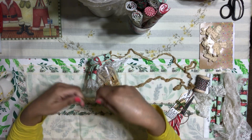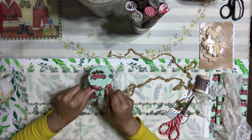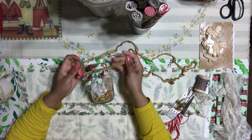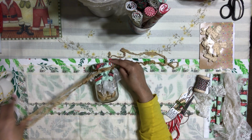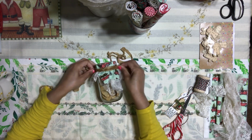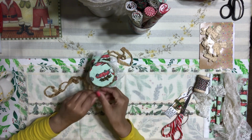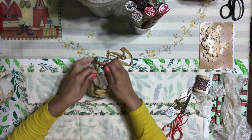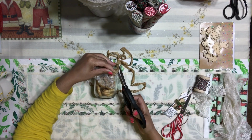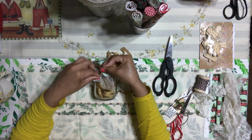So what I'm going to do is I'm basically just going to wrap this around, trying to cover a little bit the rubber band, right? Because you don't want the rubber band to show. And I'm just going to go around my jar a few times, trying to cover the rubber band. Okay, and what I'm going to do is cut this out here, and you're just going to make a nice little tight knot.